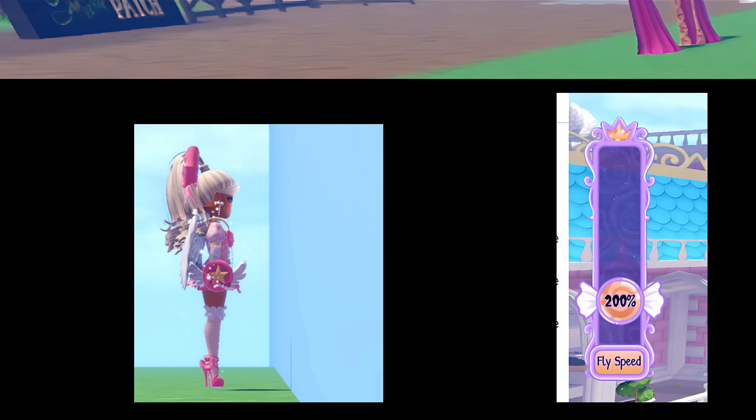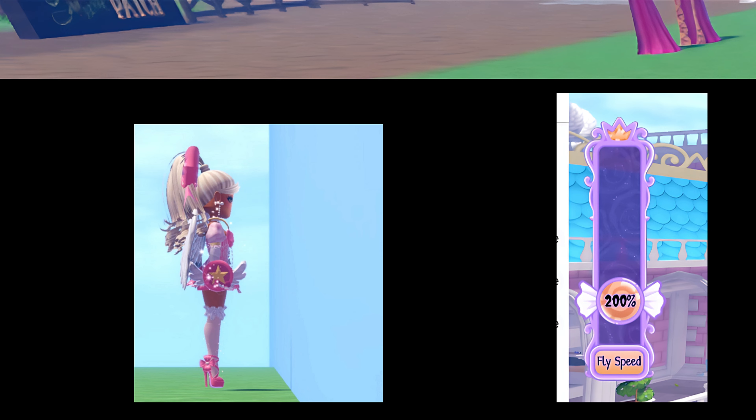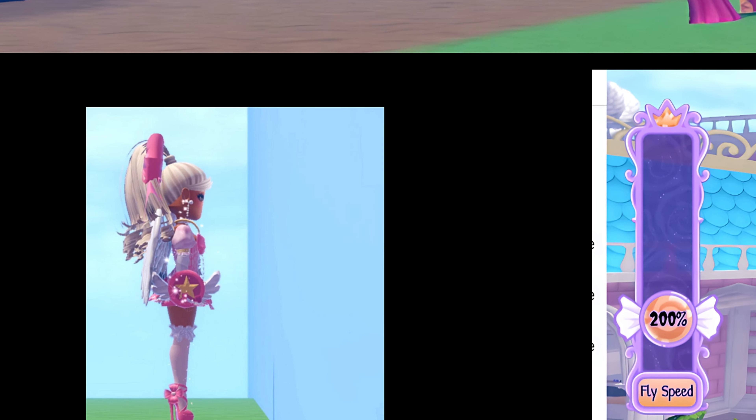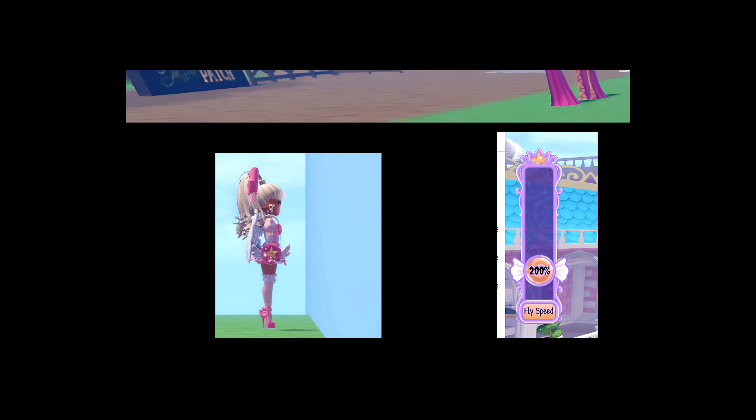Bianchi decided to come look inside at what Barbie had added so far — you can see the surfboards and the different sized avatars. There are areas with height measurements. Then Bianchi grabs a sign and it says 'Royal High Police Department,' which is something we've never seen before. So maybe that's a sneak peek for things to come.